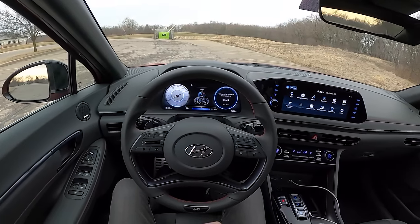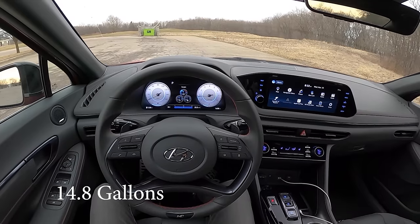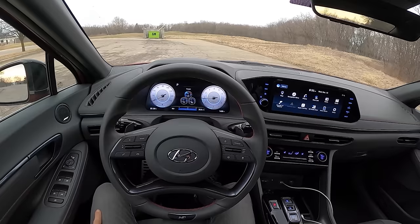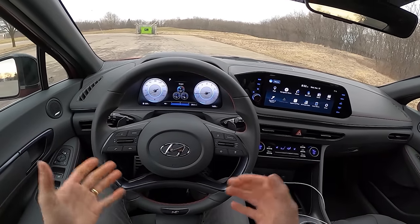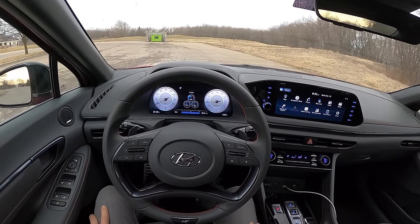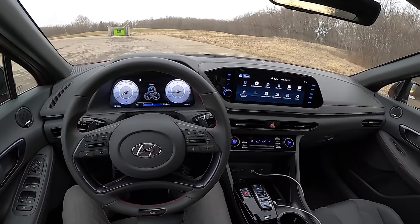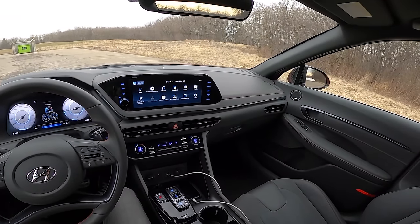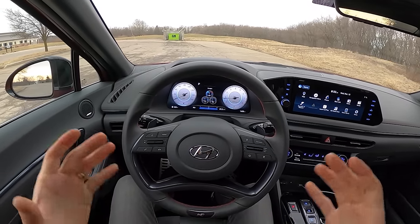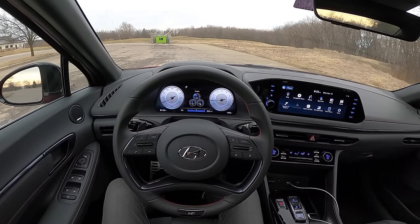One thing I really like about this Sonata is it has excellent fuel range. I don't know exactly what the fuel capacity is, but you should be able to get around 480 miles to the tank in this on a road trip at 33 mpg and maybe about 350 or so with city driving. So you can probably expect in the 450s per tank average in this car, which for a new vehicle is fantastic. One problem I've had with a lot of new cars is the fuel range just sucks. So at least Hyundai is doing a good job giving you a nice range in this new Sonata N-Line.